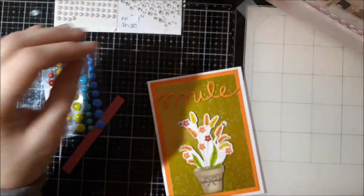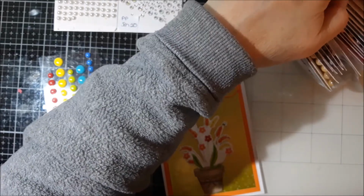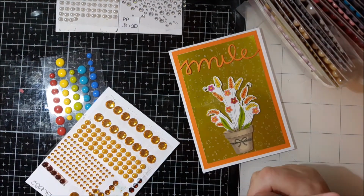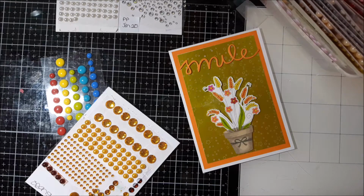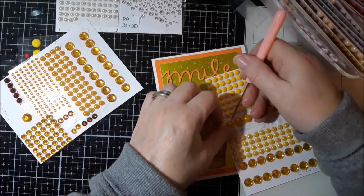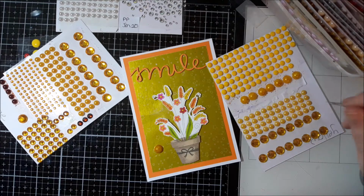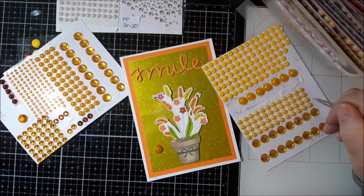No. Orange. Do we have any orange? Red, orange, and yellow. Red, orangey. This is as orange as it gets, I think. Yellow. We'll try this. This big boy here. Here we go, loop-de-loo. I don't know what to do.